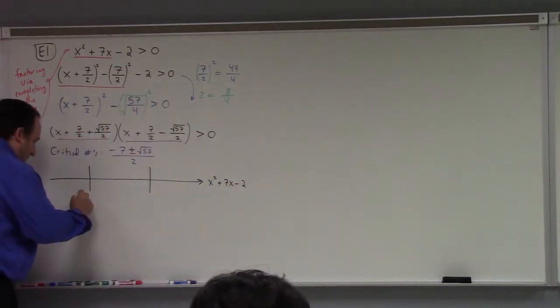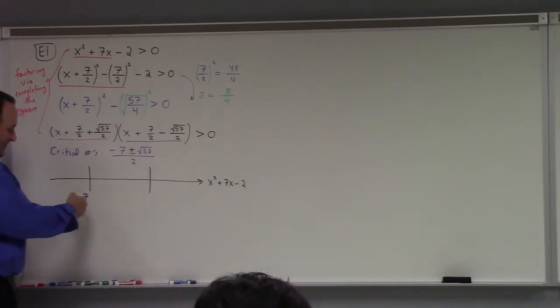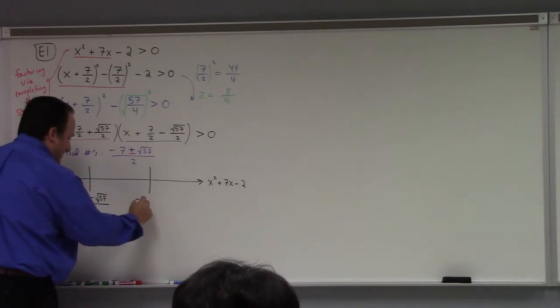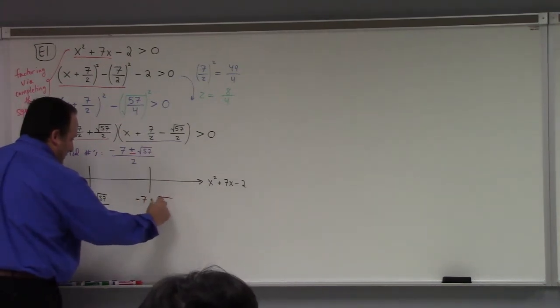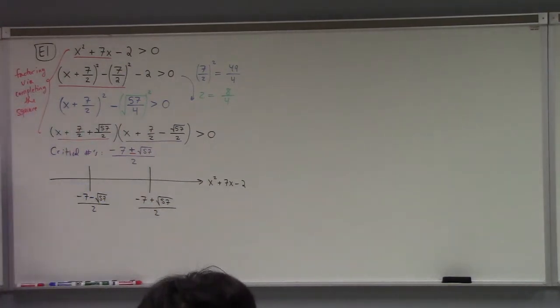Yeah, the -7. Well, they've both got a -7. But is it the minus or the plus one that's coming first here? The minus, yeah. -7 plus the square root of 57. Is this a positive or a negative number? Square root of 57 is what? It's bigger than the square root of 49, and the square root of 49 is 7, right? So this is about 7 point whatever, 7.5-ish. And so the one with a plus is in fact a positive number, right?